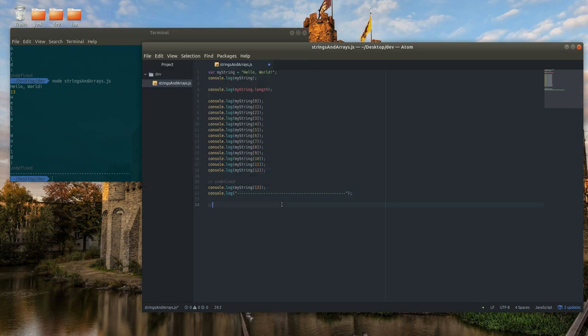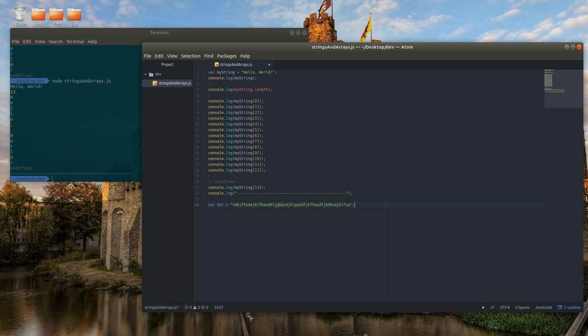Now we're going to look at how to get the last character of a string. Okay, let's say you don't know the length of the string. So we'll have some string variable str. I'm just going to type a bunch of gibberish in here.